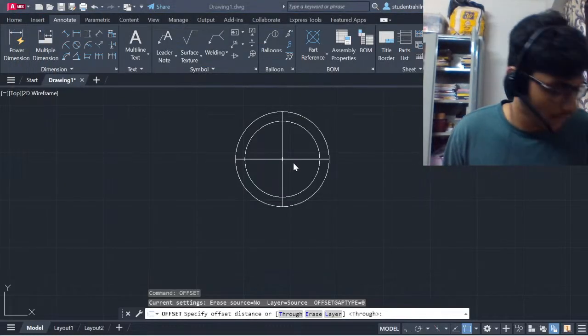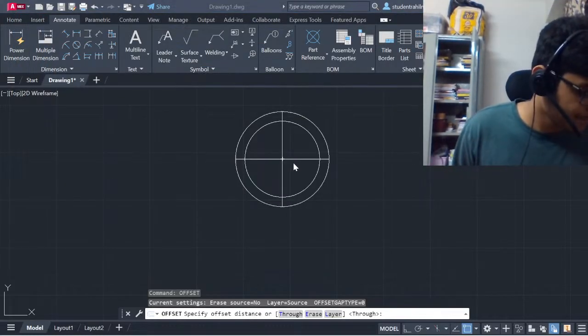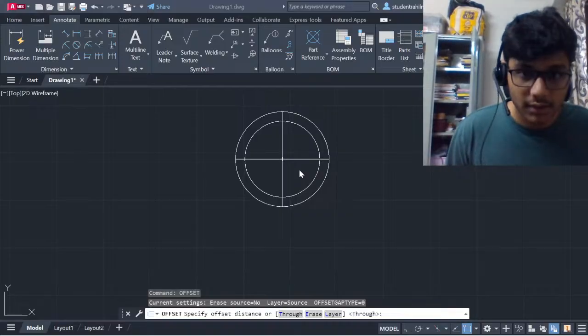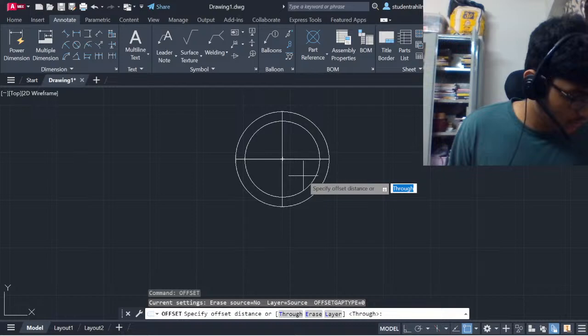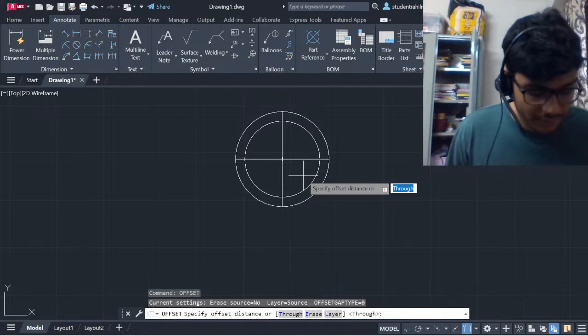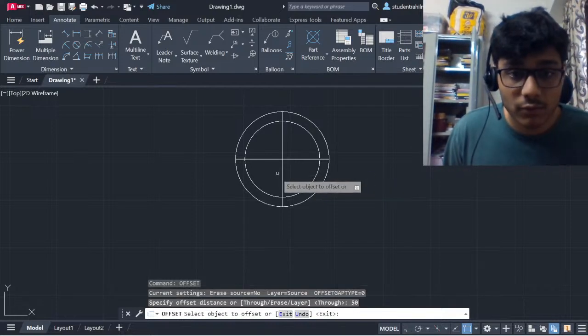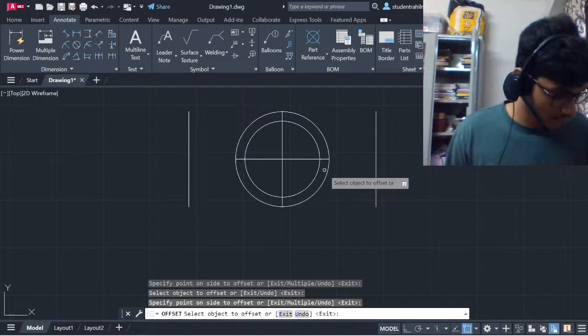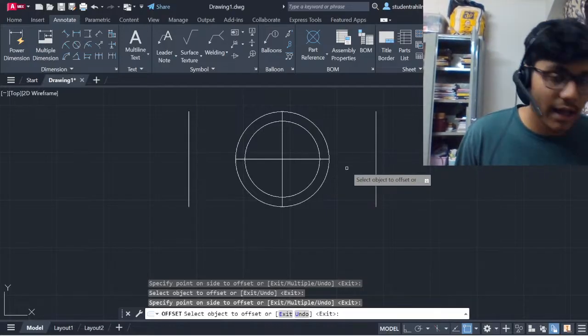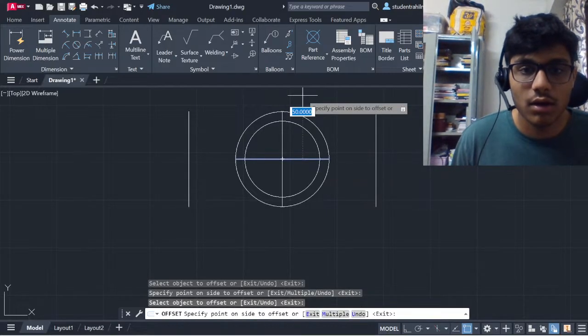So let's go. Let's take the offsets. First offset. Okay, offset distance is, let's take offset of 50. So here it is, offset of 50. Then we have an offset of 50 again horizontally.